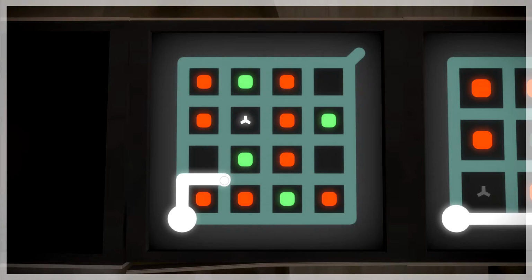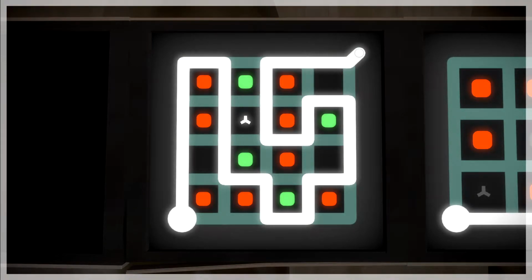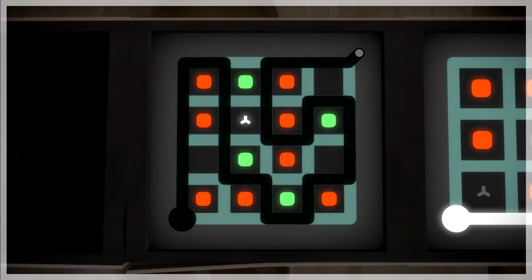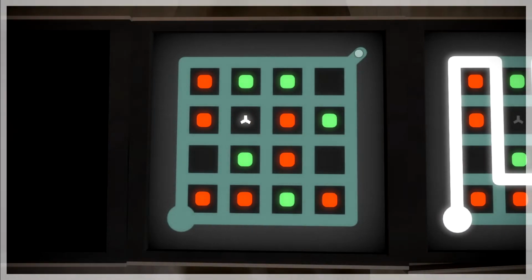So, if I block off that one red, block off that one green, block off... no. Oh! You're probably seeing the answer, and I'm just not. Is it that? No, because that leaves this green, unless I go round like that. Well, that could be it, because then it will get rid of that one red. Yeah! Okay, I'm starting to get this a bit more. It's just these aren't the easiest puzzles in the world.